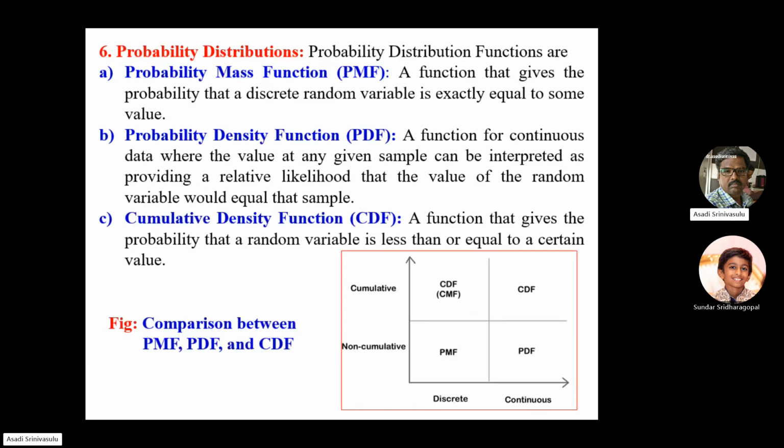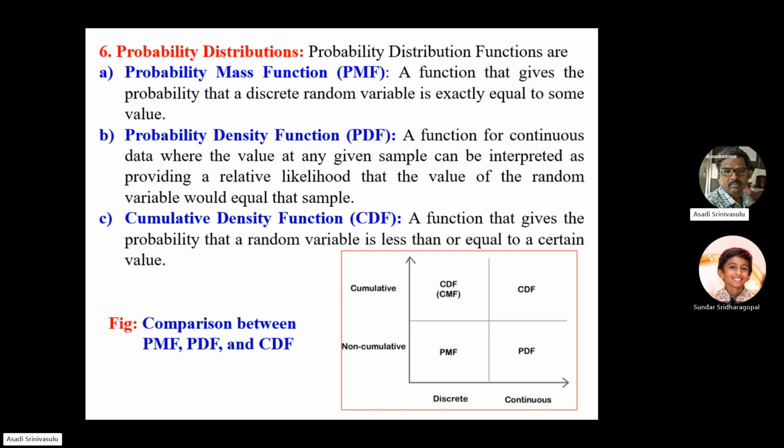Then the probability distribution, we have three operations like PMF, PDF and CDF. PMF is nothing but a probability mass function. It is a function that gives the probability that a discrete random variable, that means not a continuous variable like our age, which is continuously growing, but a discrete random variable like the number of defects in software, and counting the numbers, is exactly equal to some value. That is called a probability mass function.